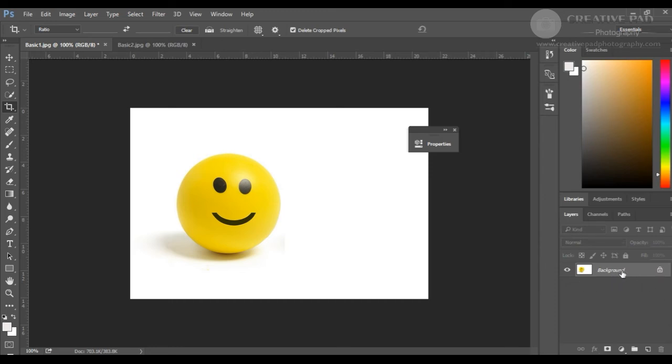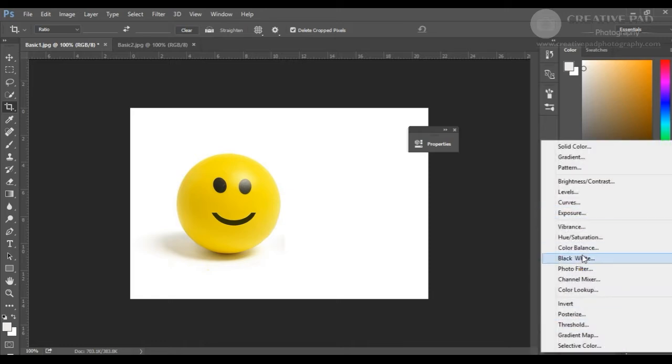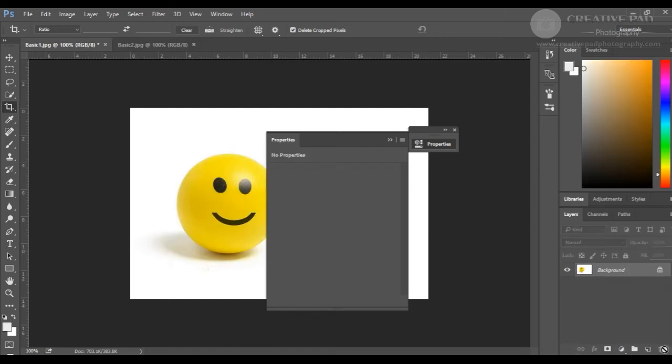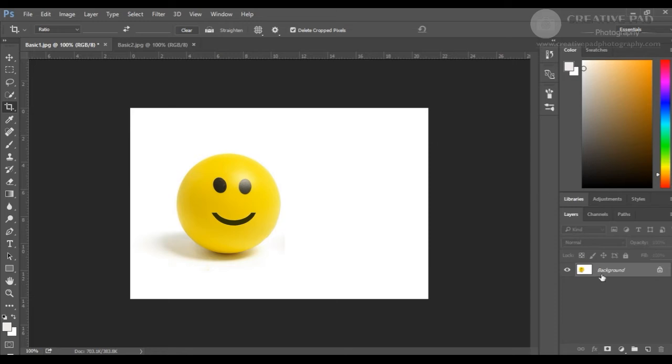So don't get confused by this. Even if you're not following the layer things and how this brightness layer came, it's perfectly fine right now. You won't have to understand it all. Again, the basic functions are here, like black and white. It'll turn into black and white. Don't worry about all this. If you don't want black and white, just pull it down, delete.